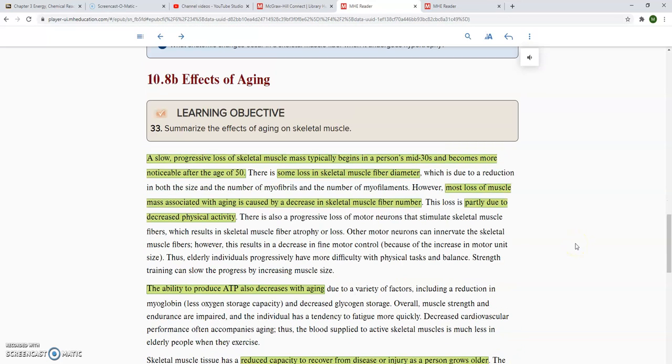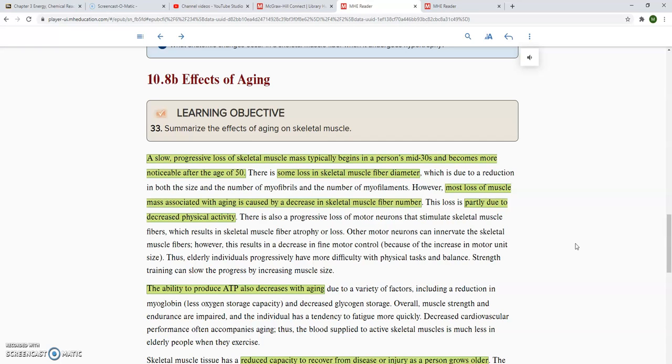All right, now the effects of aging, which most of you don't have to worry about. But when I read this, it's kind of depressing because I am close to 50. So I'm having these changes, and it is something you can't necessarily avoid. You can kind of slow them down though, which is good.